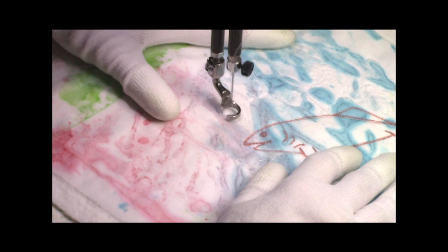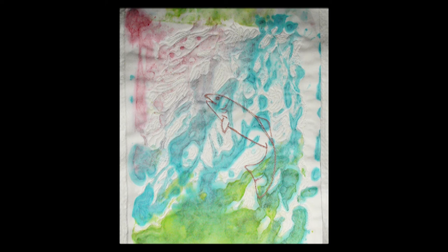All the quilting is finished now. I'm not sure how I'm going to finish this piece. When I do, I will post it on my blog. Maybe I'll put it in a video and you'll be able to see. I don't think I'm going to bind it. I'm going to do something a little bit different with it.